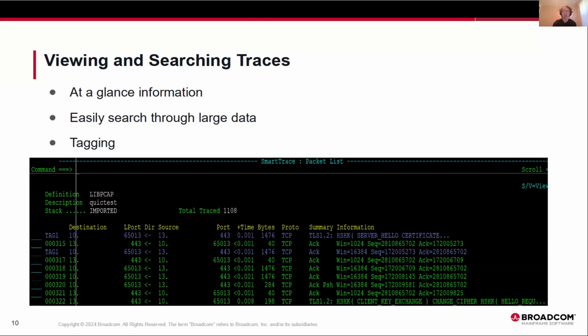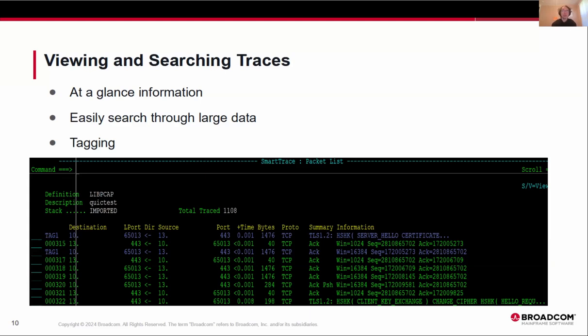Some packets don't have a whole lot of useful information for us, and we can see some of those here. They're just showing the window size, the sequence number, things like that. Maybe not as useful for us. But at the top there, we'll see there's a certificate in the TLS handshake, and that could be potentially useful to us.